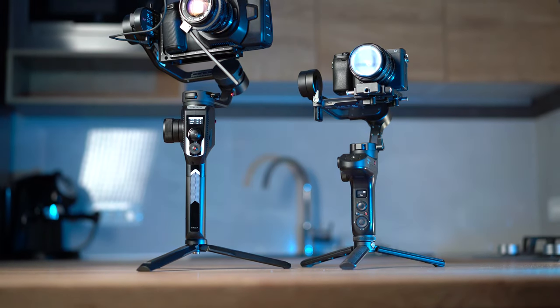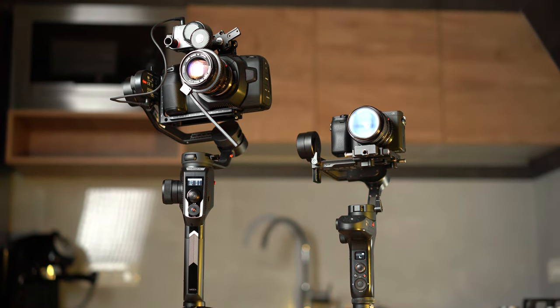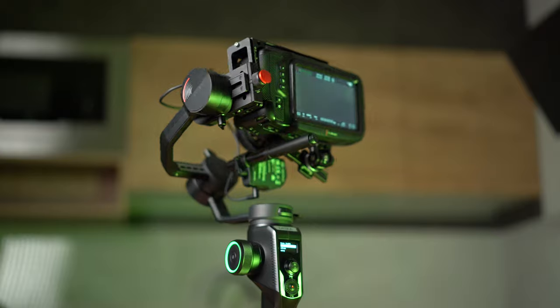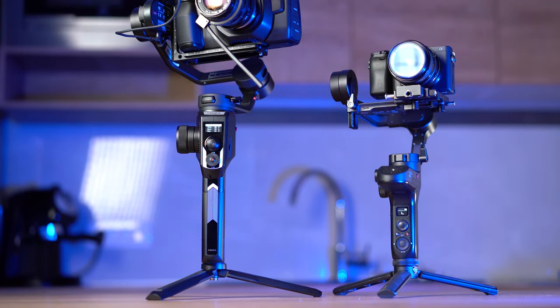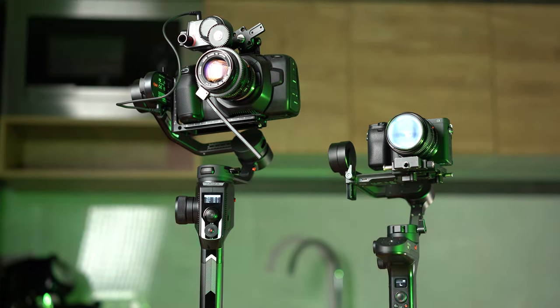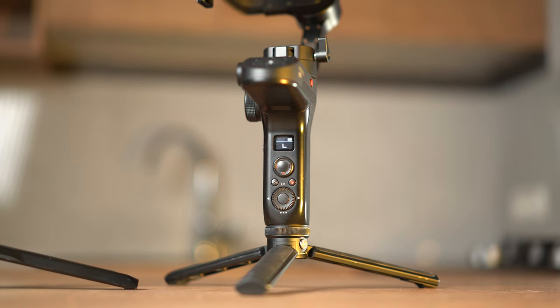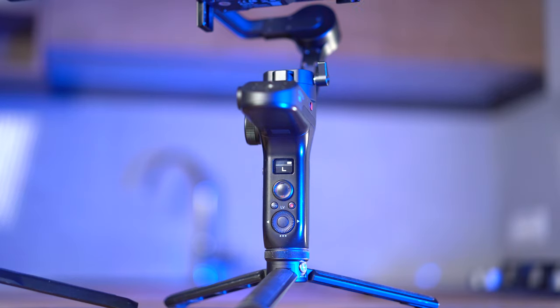Let's make a conclusion. The gimbal makes a perfect middle-ground spot between the Ronin SC and the Weebill LAB. You will get all the mimic and tracking functions like the Ronin SC, with a bigger, much more trusted payload of 3.2kg and much more space on the roll arm to nail low-angle shots. You will get a slightly bigger system that performs like the Weebill LAB, just with stronger motors. On the Weebill LAB side, you should not put more than 2kg on it, or you will really stress the motors.